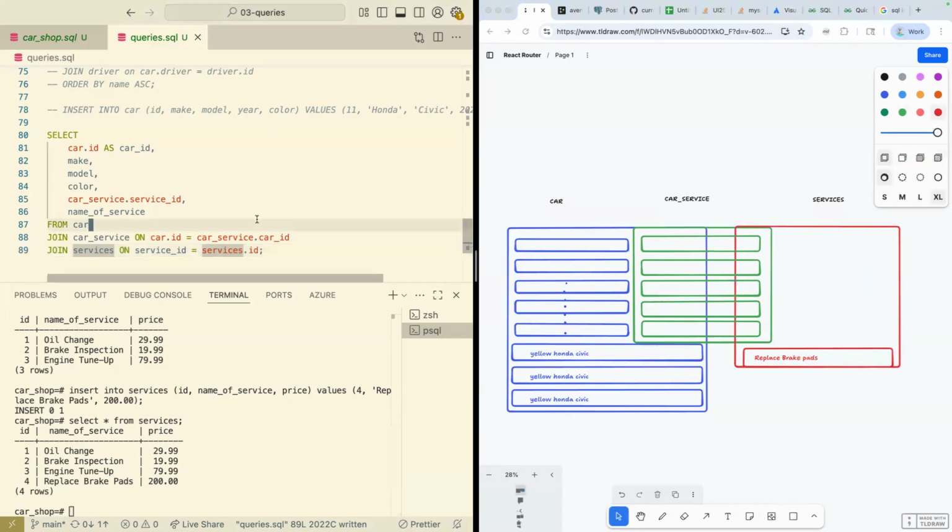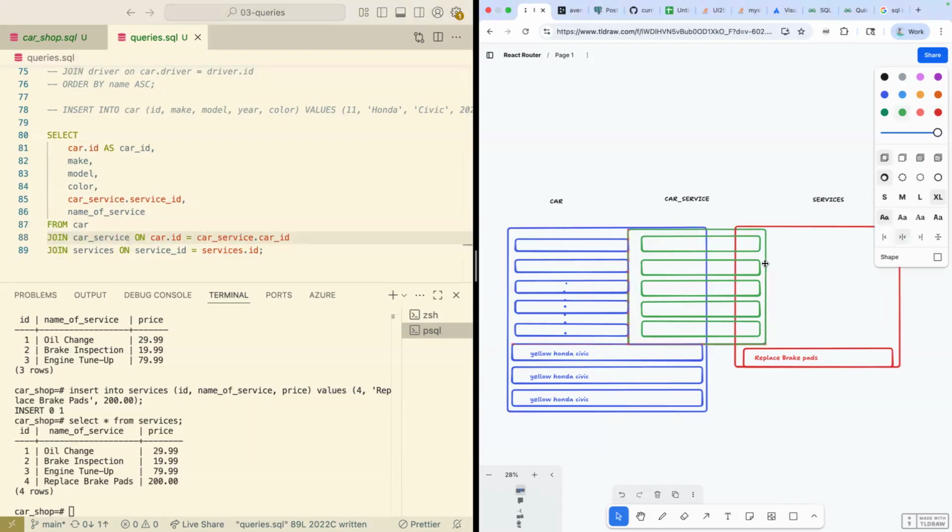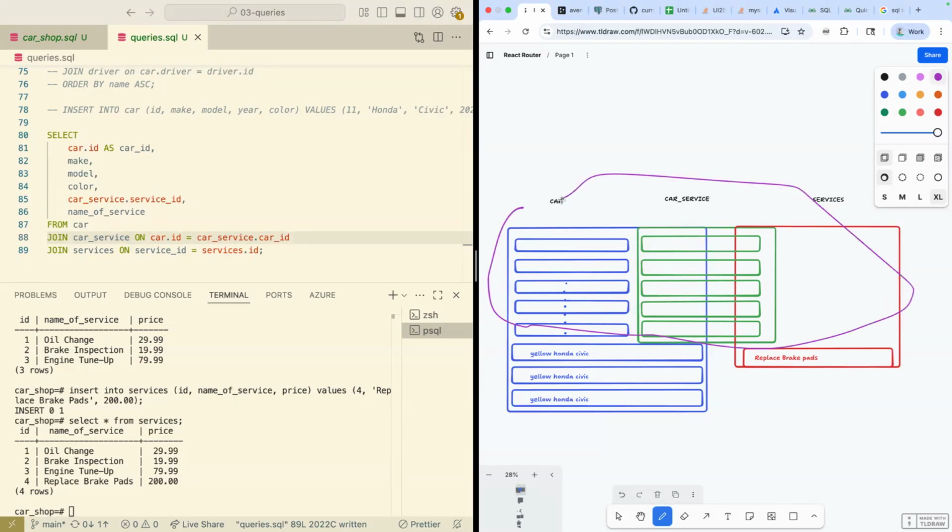And now that we have this diagram, let's play around with these joins and see how using left versus right join for different things impacts things. So right now, the way we're currently doing this, by using this inner join from car to service, we get this part, right? We do an inner join here and then an inner join here. Let's change this. Let's do a left join here and keep that second join an inner join and see what that looks like.